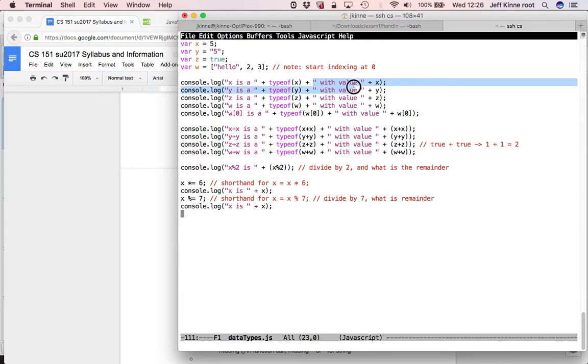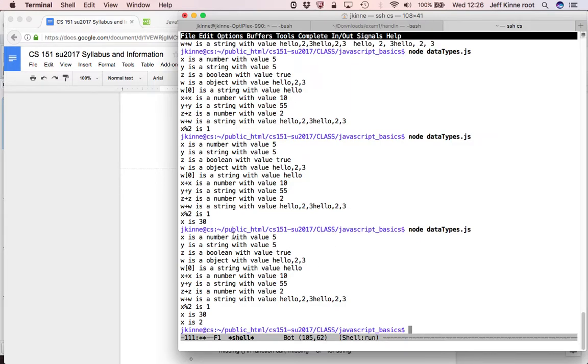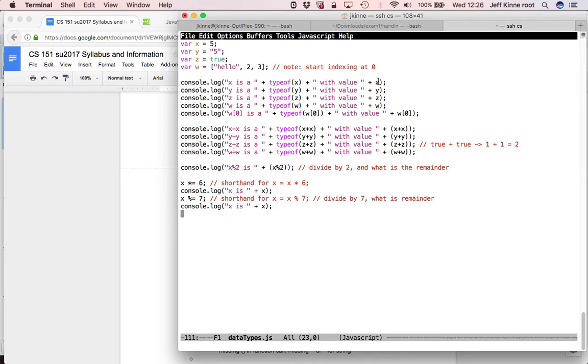So we have a number and a string, and adding strings would just be putting them together, which is what the output looked like. X is a number with value 5. JavaScript will automatically convert it to a string if it looks like you really want to use it as a string. So X is a number, it has some value here, so here it has some value 2. It'll give the string version of that.